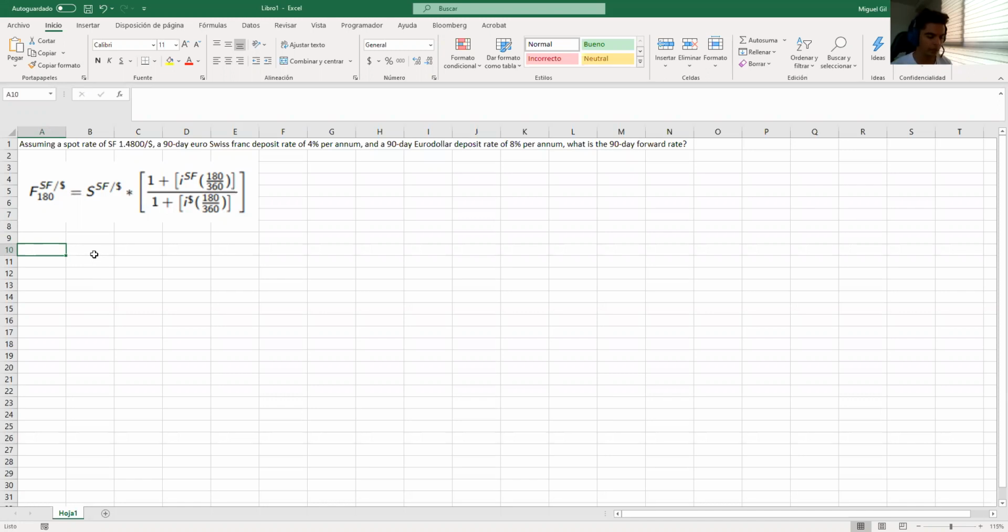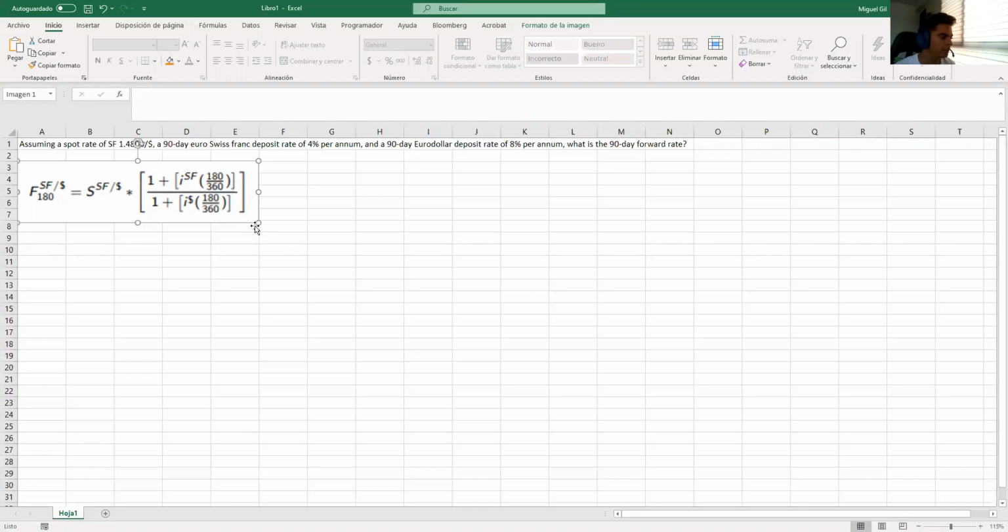I will go step by step, and I would also like to focus on how this problem is written because maybe it cannot be so easy to understand. So I will go step by step. And I also have here the formula that I gave you from the presentation. So as usual, I encourage you to take notes of the formulas that we are going to use. Of course, in the exam you can use all your notes, so it's a good idea to keep track of what we are learning. So let's see what the question of this problem is.